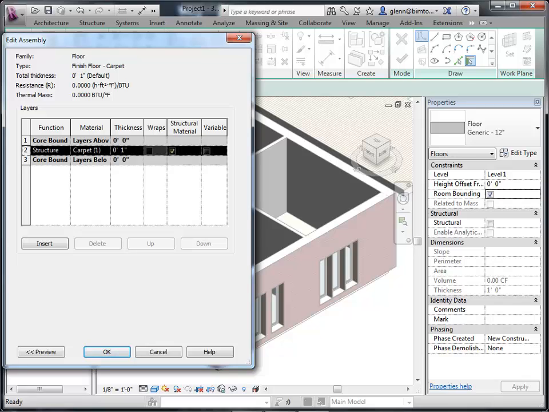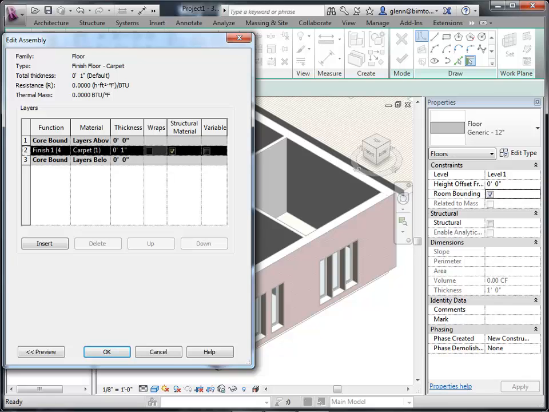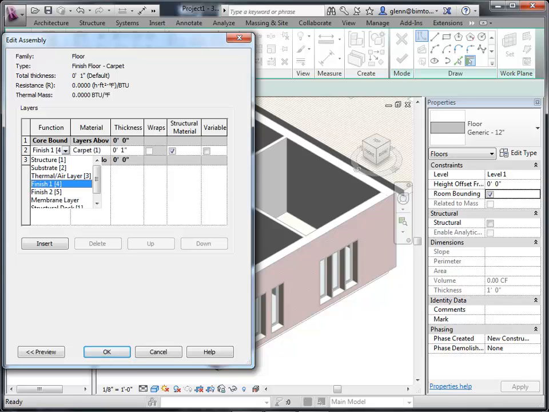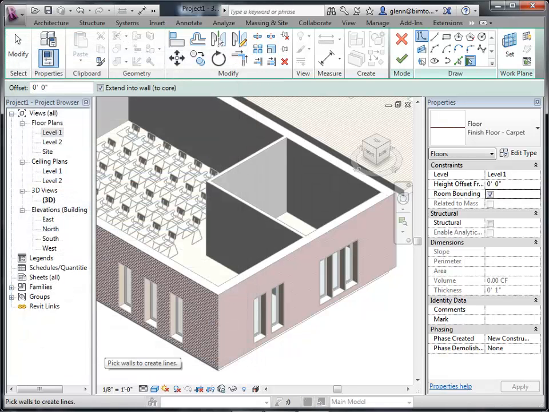Actually, I'm sort of curious about this. I'm experimenting a little bit right now, so pardon me as we mess up. I'm trying to think if we can get this right. I'll put it back in the structure. I'll leave it at that. I know this will work. So basically, actually it's not a structural material. That'll be okay there. Say okay to carpet. So now what happens when I want to go ahead and place that carpet floor?